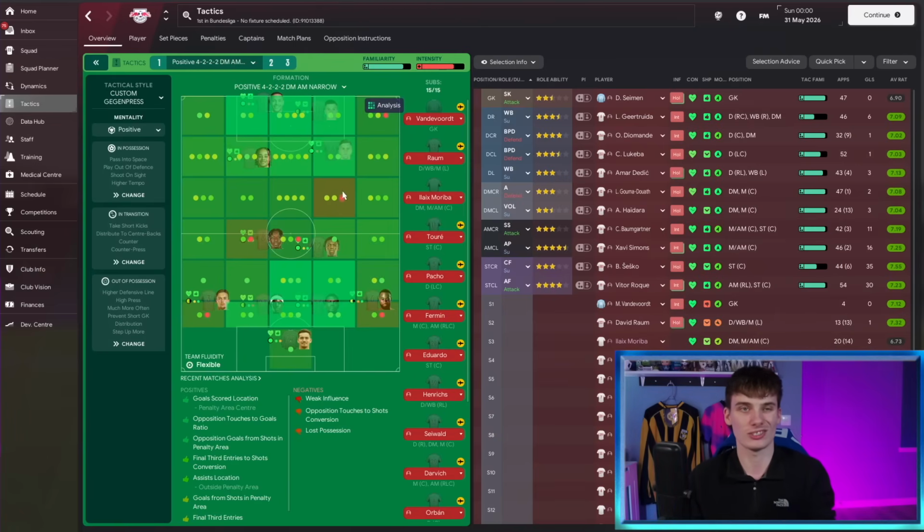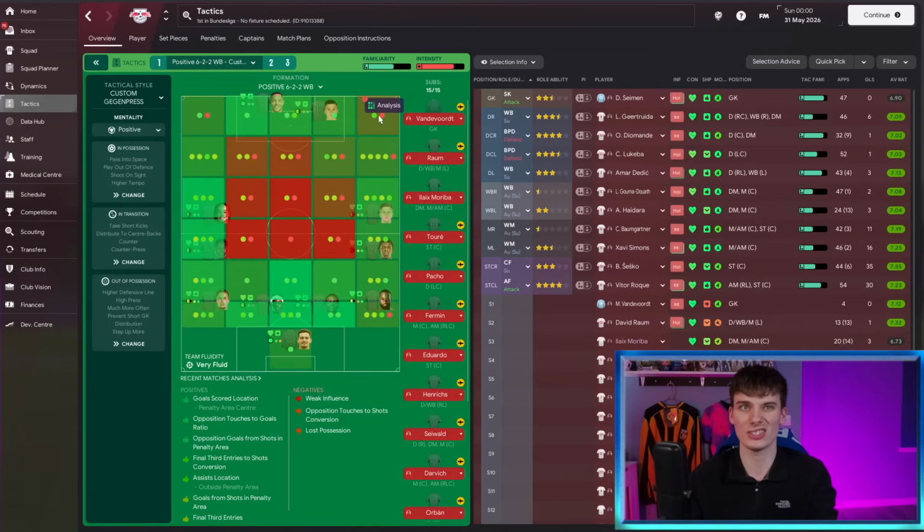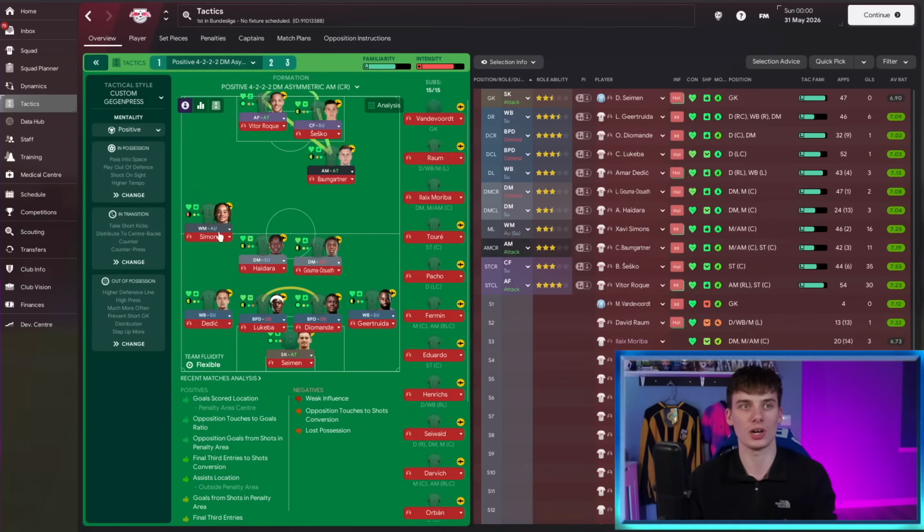Now, on the pitch, there's only a couple of issues for us, so we're fine. If we suddenly decided we were playing something like this, obviously the analysis graph will tell us there's an issue, and that's the sign of a bad tactic. But realistically, if you give your tactics some time, you will start to see results, or at least more results than you would have got at first.